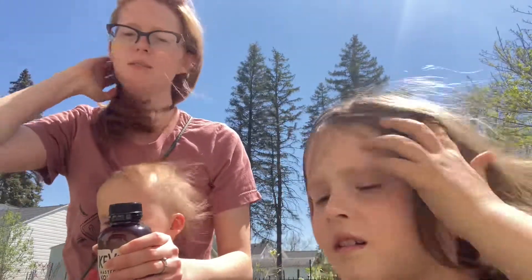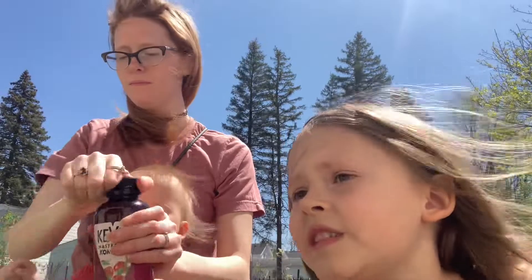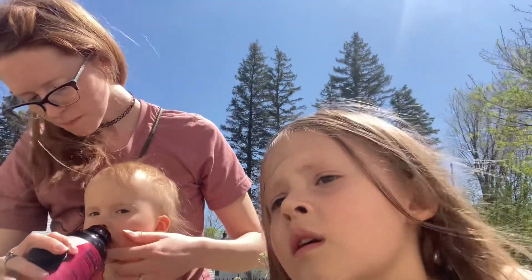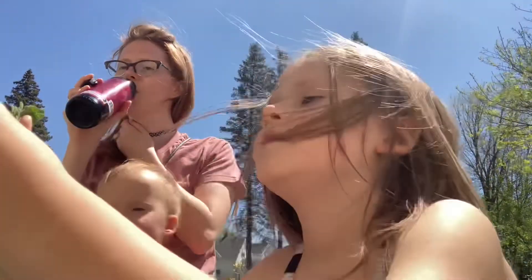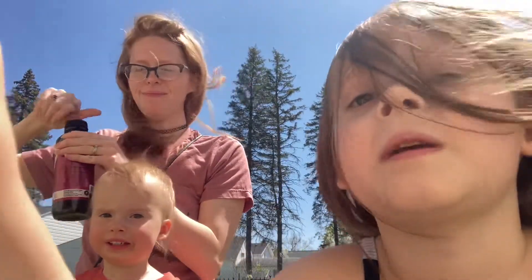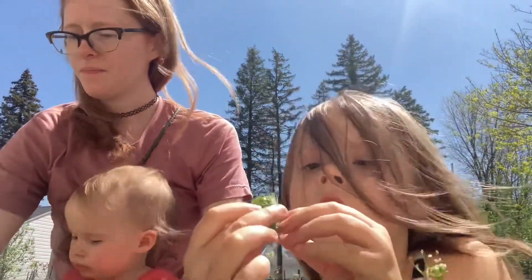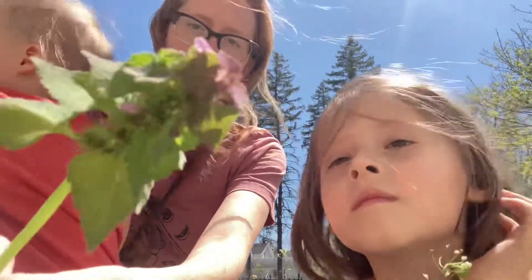Do you want to tell them how we made some tea? I don't know why they call it dead nettle. We have a bunch of tea in our yard. I thought you said you had a bunch of dead nettle and you're like, the dead nettle is tea. I'm holding it right now and it's not killing me. That is a fact. It looks like this — it's so cute. And you can pick the leaves.